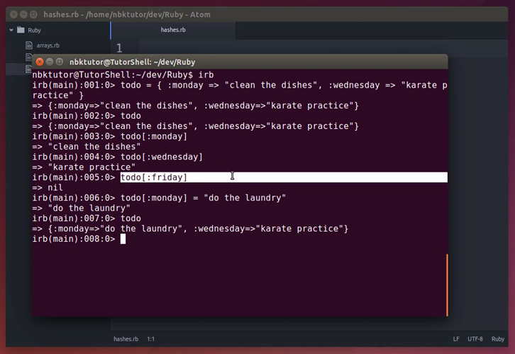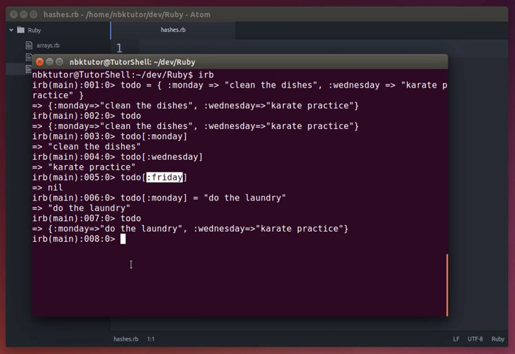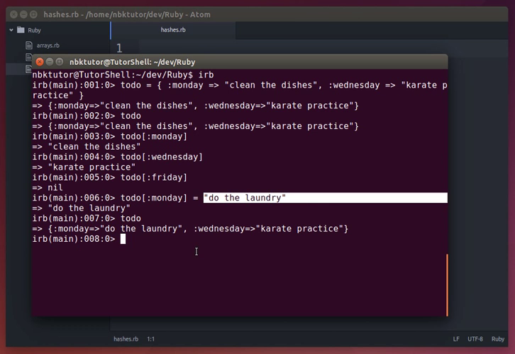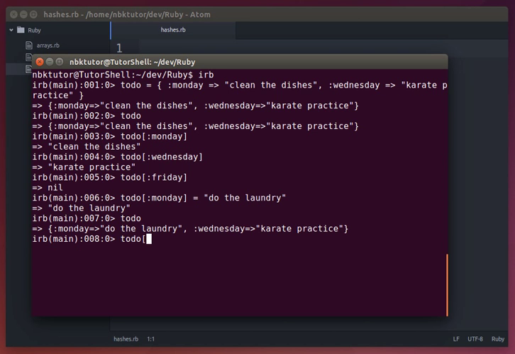So you can access using bracket notation, passing the key. You can also set it or reset it using brackets and the assignment operator with the value on the right hand side. And you can add more to-dos just by referring to the new key. If that does not exist, it will create it, otherwise it will replace the value like we did in this line.